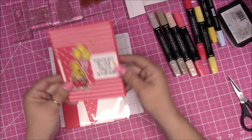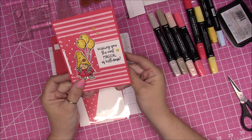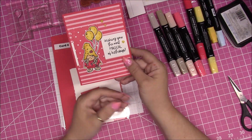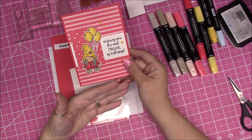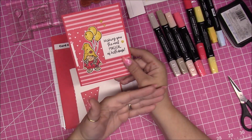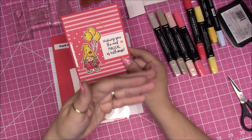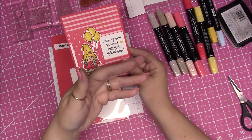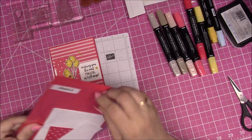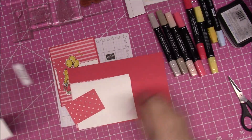This is the card we're going to make today — is it not absolutely fun? Like all these cards, there's been a lot of coloring, so I've been pausing and showing you so you can pause the video. I fast forward through the coloring and then bring it up so you can see what it looks like when it's all done and color from there if you want. Okay, let's get started — all your little parts are in this bag.